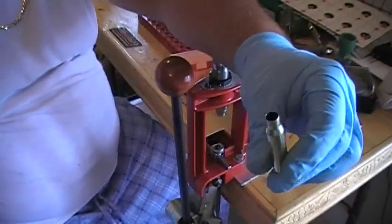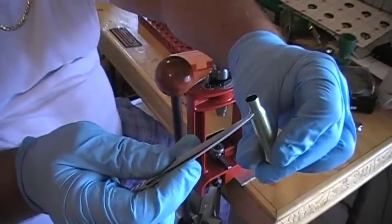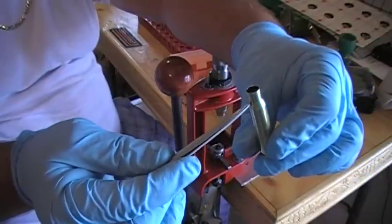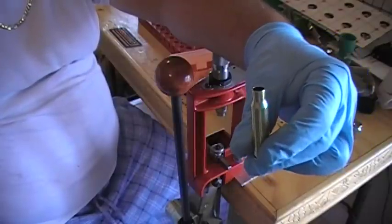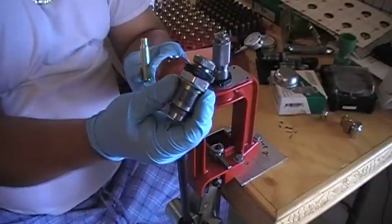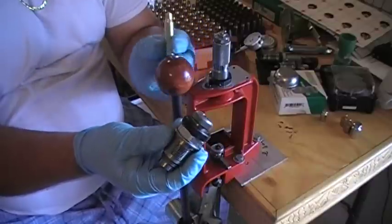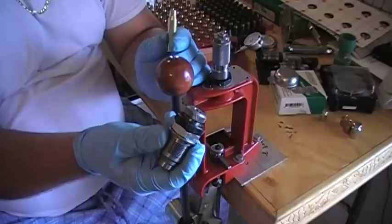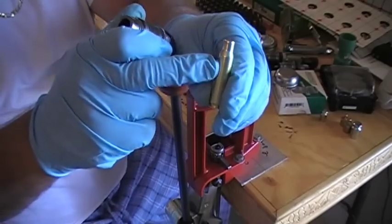Normally what they do, which is what I do, is I don't resize the whole neck of the case. The only time I have no choice but to resize the whole neck is when I've shot these cases several times, and now I go ahead and run them through my body die. Remember, we're dealing now with a fire formed case. What this does is it doesn't touch the body. It doesn't full length resize the case, which is touching the body of the case. Okay, this area here, the length part before the shoulder.